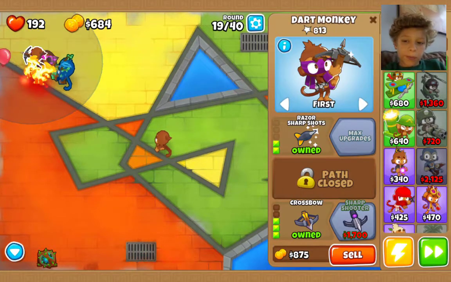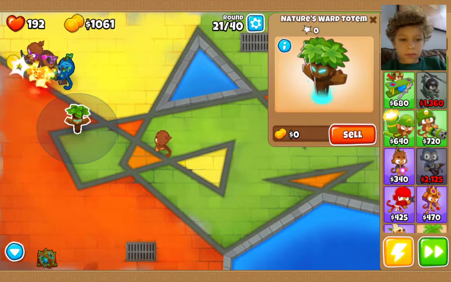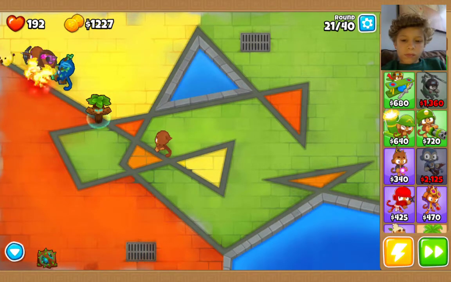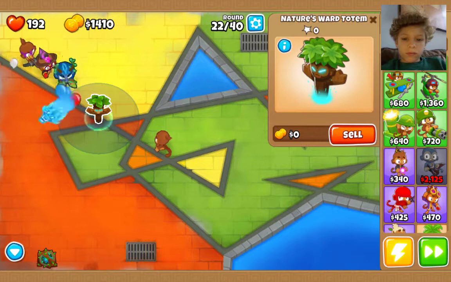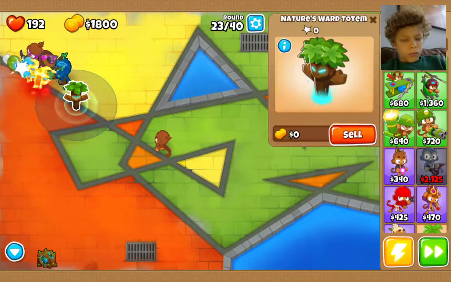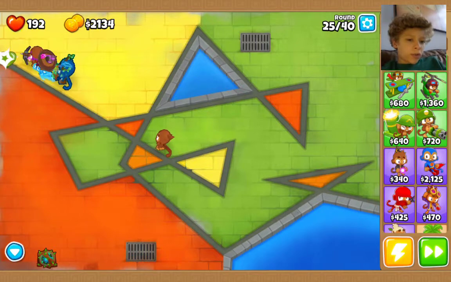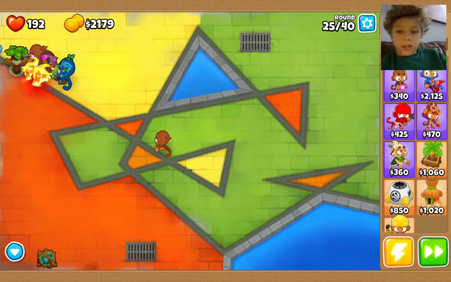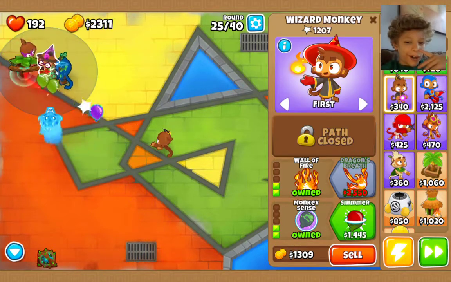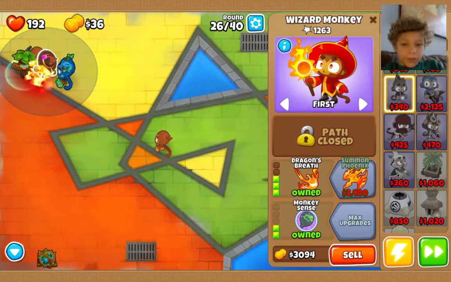Okay, you got Shimmer. I don't know what this is. I don't know what it does. Let me know in the comments down below, okay, guys? I know what it does. Should I get Sharpshooter or should I save and get Dragon's Breath? I'm gonna get Dragon's Breath. Nice.